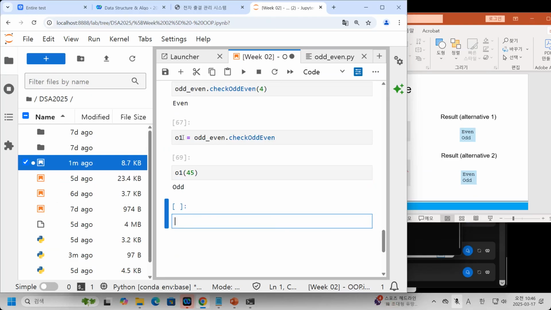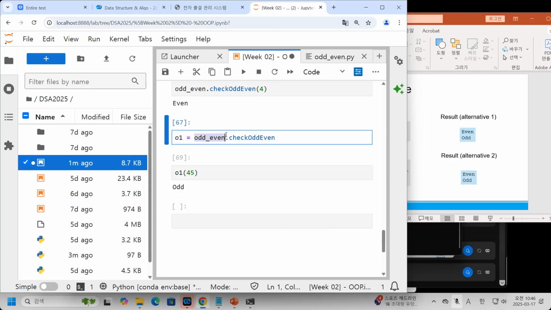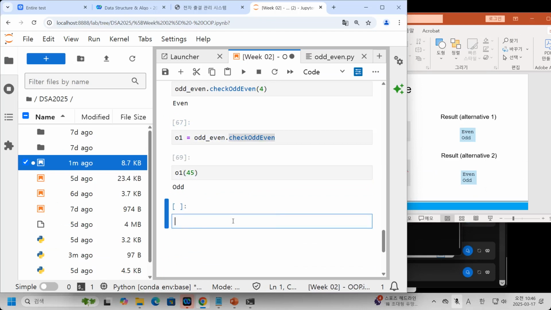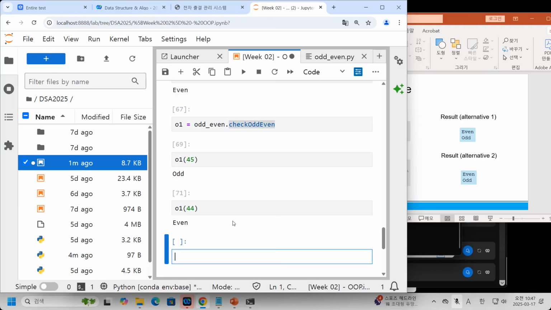Because you already created an object, and this object belongs to the Python file odd event and belongs to the function check odd event. So you can just call O1 and put any numbers to check the odd or even. 44, then it is an even number. Okay.